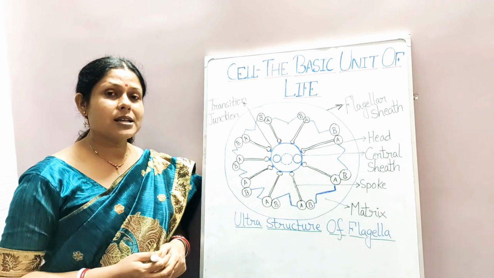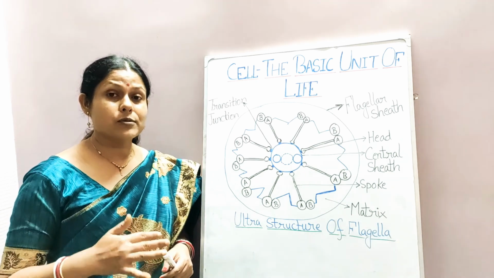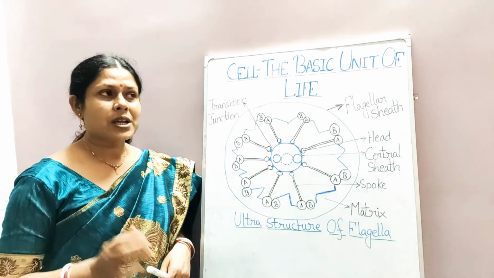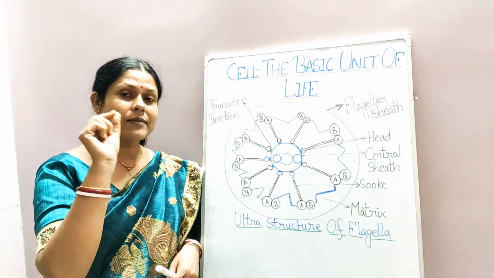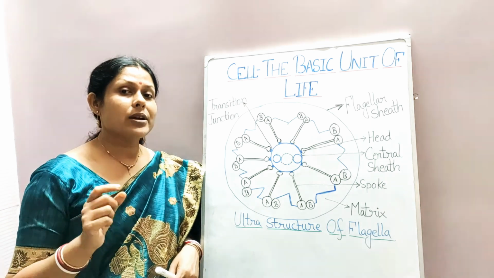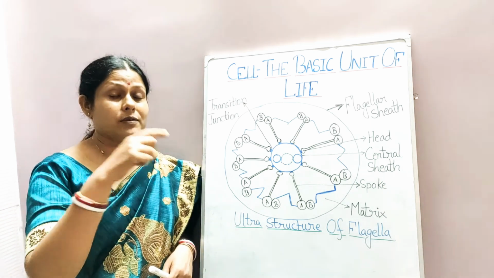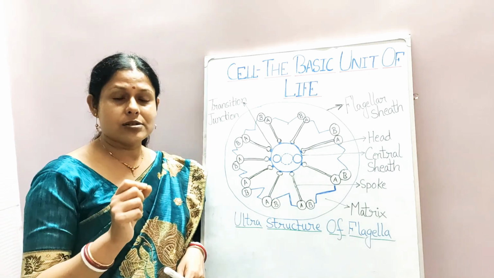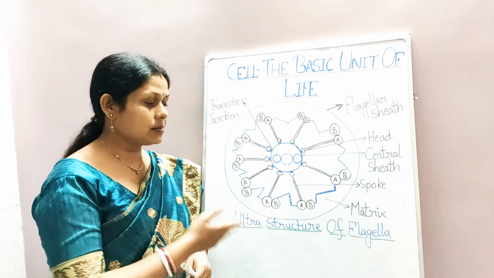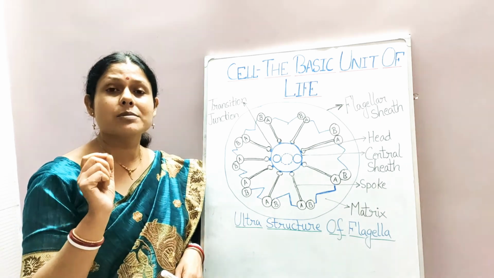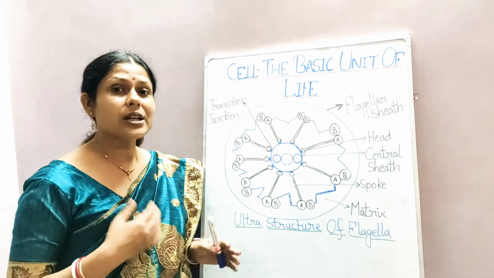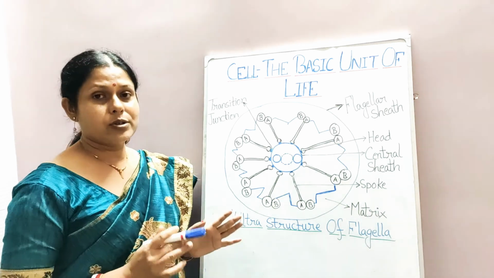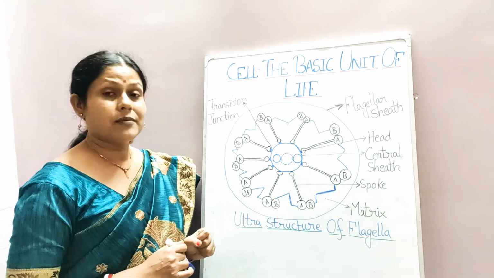Now the flagella is a locomotory organ which can be of two types. It has been noticed, one is the whiplash type and one is the tinsel type. The tinsel type of flagella has some hairy outgrowths on it, whereas in the whiplash type the sheath of the flagella is smooth. The origin or basal body of the flagella is somewhat similar to that of the centriole. We are going to study the centriole after this, but today we are going to concentrate first on the flagella or the cilia.